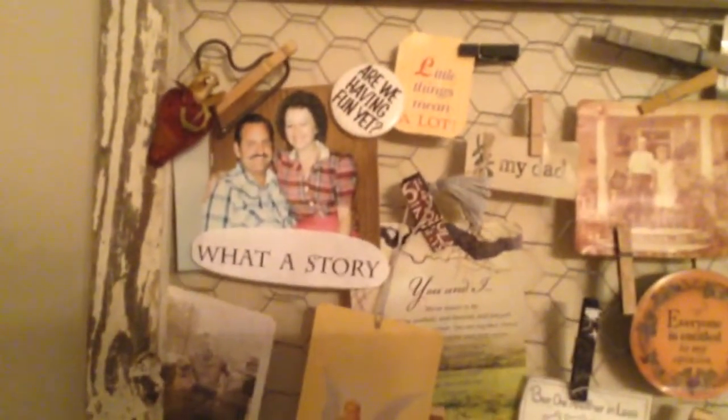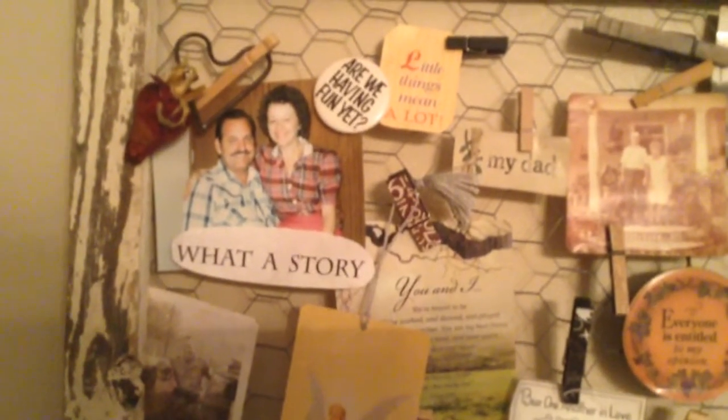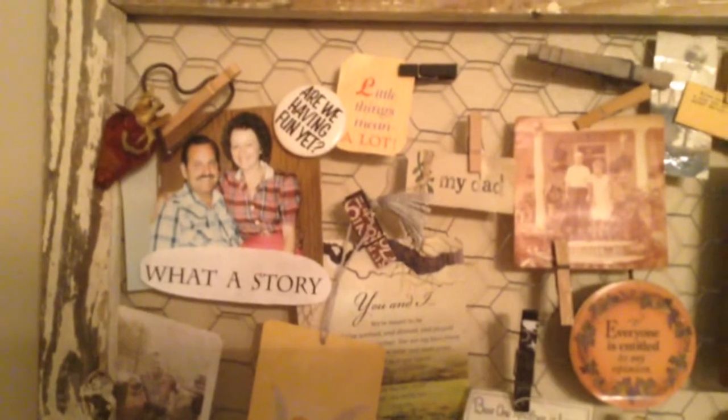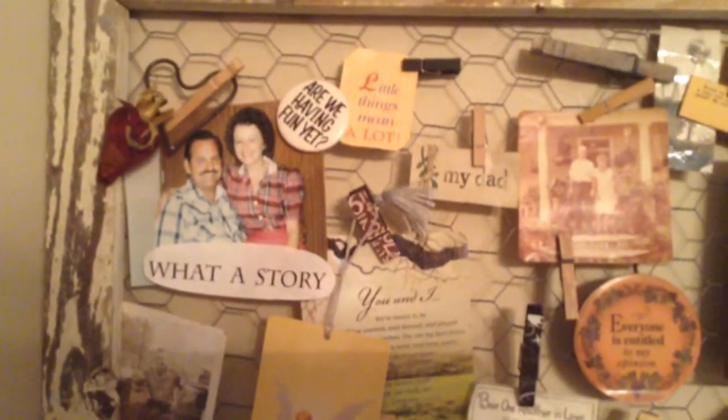There's a picture of my mother and daddy. And there's a picture of me with a bobbed haircut — can you believe that? I went to visit a friend and she wanted to play beauty shop and she cut my hair, and then they had to take me to the barber to get it bobbed. My mother never let me go play with her again. And there's a picture of me and my husband when we were in our early forties. I love that. What a story.